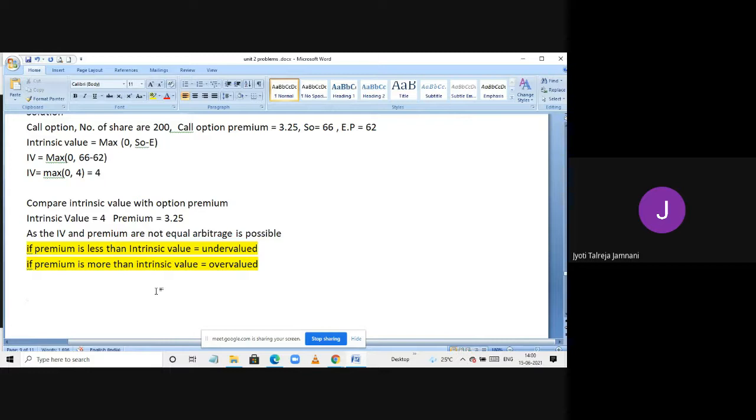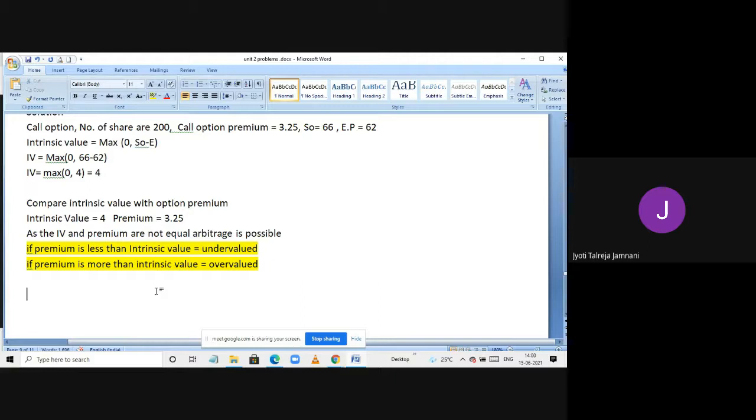Remember, in the stock market, when the share prices fall of good companies, what do we do? We start buying those shares because we know that the company has worth. It's going to grow. Its prices are going to go up again. Only because the market has crashed or the situations are bad in the economy, it has fallen down. That doesn't mean the company is bad. So whenever the prices fall, the company is undervalued, and when it is undervalued, we buy it because we can get it at a cheaper cost, and later when it reaches its actual value, we sell it so that we can gain out of it. So anything that is undervalued, we should always buy, and anything that is overvalued, we should always sell.